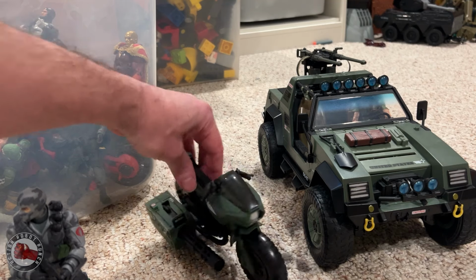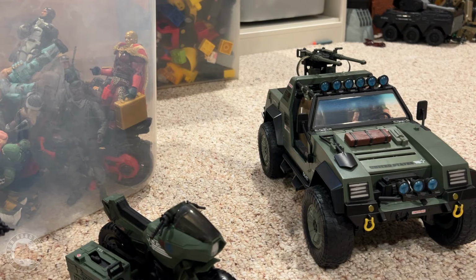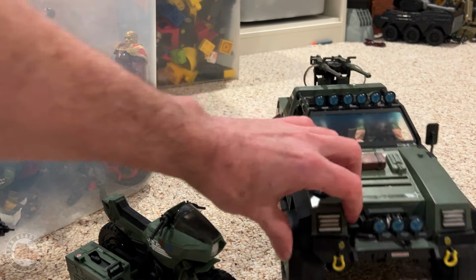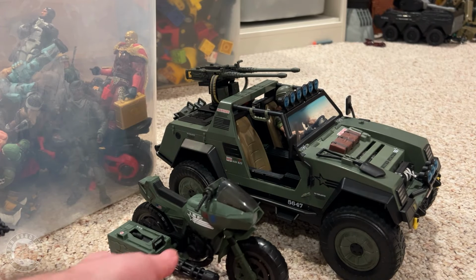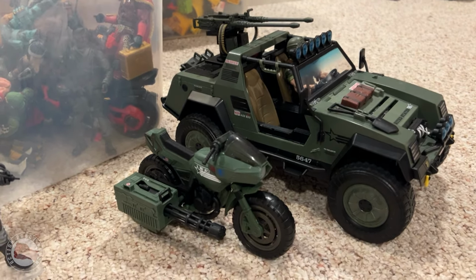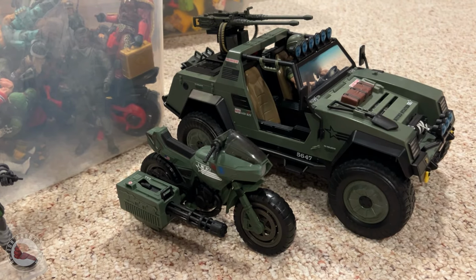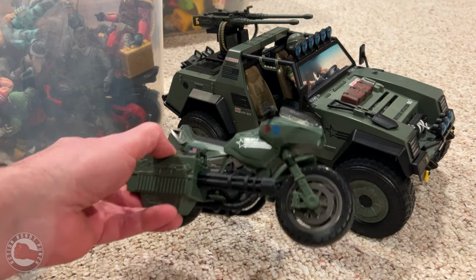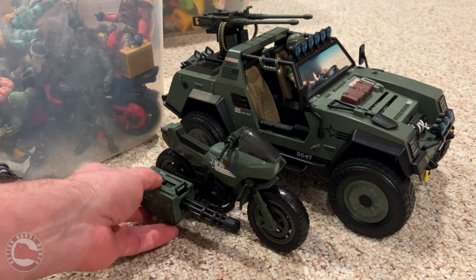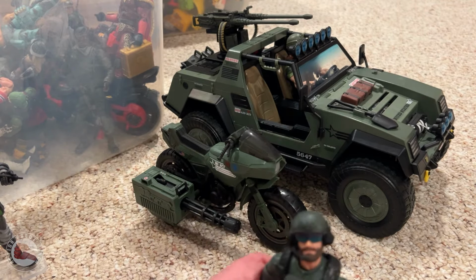All right, here we can see the vamp next to the ram cycle. So let's put those side by side. See those lined up. It looks like they're made of the same plastic. They both have that kind of dark green color. But it looks like a good scale comparison.